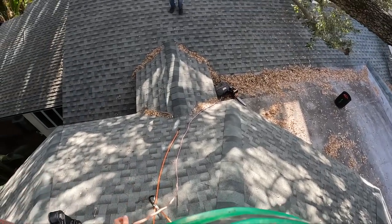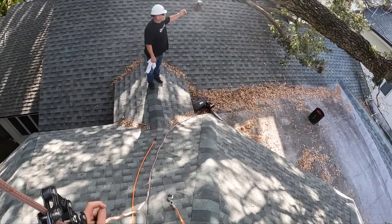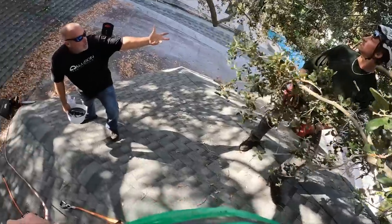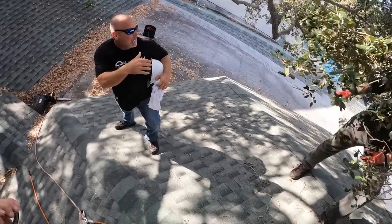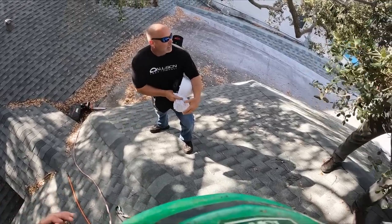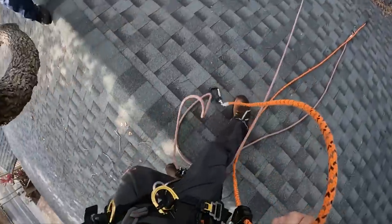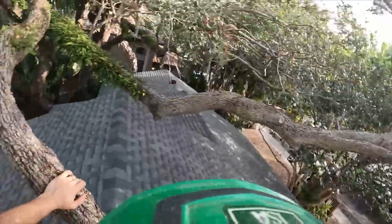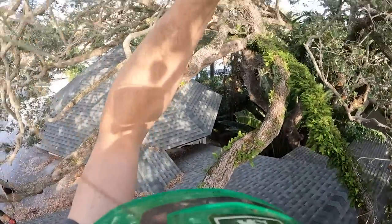Yeah, this customer truly appreciates the sprawl. So we want to bring it just short of the chimney. They don't want to cut anything back unnecessarily. The goal is to find something that almost reaches the outer edge and provides a removal of a competing branch. You know what I'm saying? Right, yeah. Just start walking my way up. That's crazy. And then there's a dead one there to pop out. Well, this is the weirdest tree access ever. It's really strong.